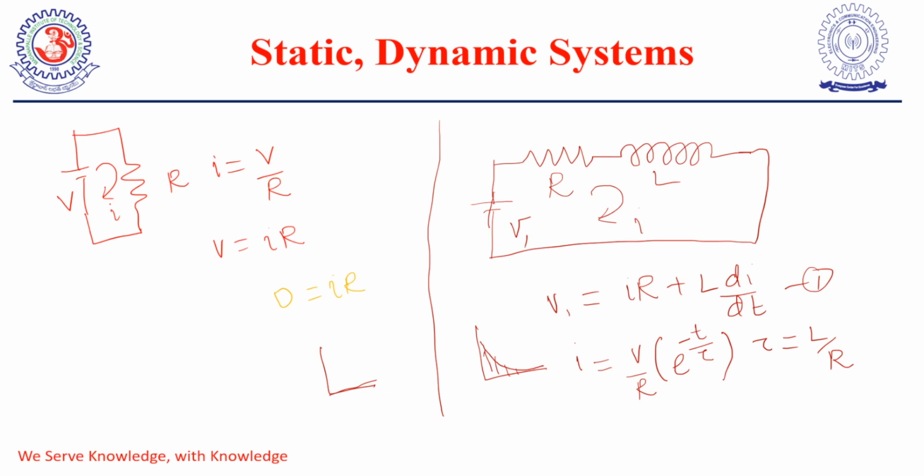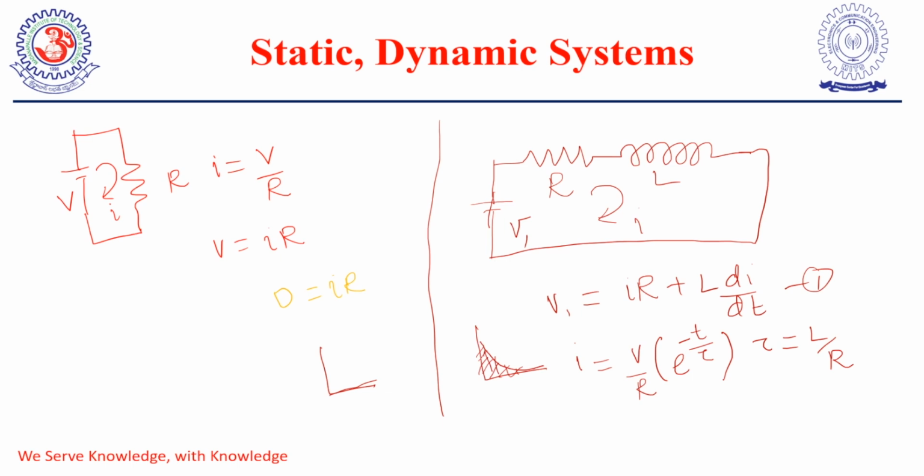So a static system is one wherein the output depends only on the present input, and these are considered memoryless systems. Whereas the exact opposite is a dynamic system, which is considered with the presence of memory. And as I said, with memory, the output depends not only on the present input, but also on the past inputs which have been applied to the system. Like in the case of this particular inductor, it is displaying a very good example of delivery of stored energy. And that's what we call a dynamic system.